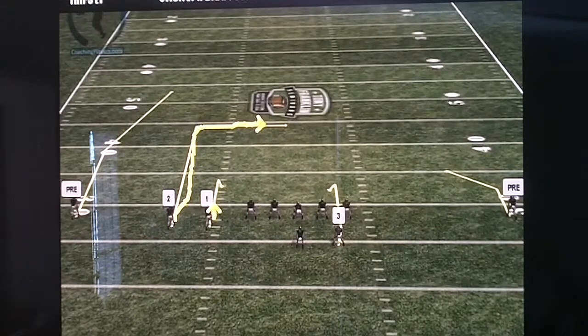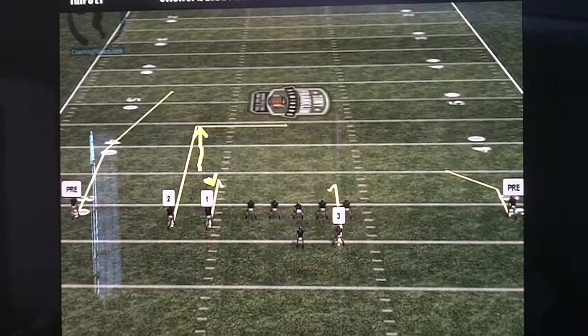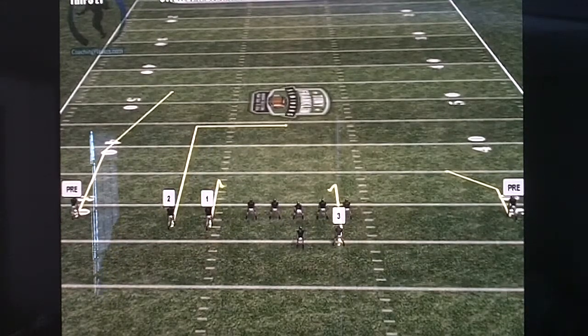So we're really going to put him in a bind. So he just has to decide whether he wants to jump the stick or run with the dig. Okay, and that's all we're trying to do is high-low him.